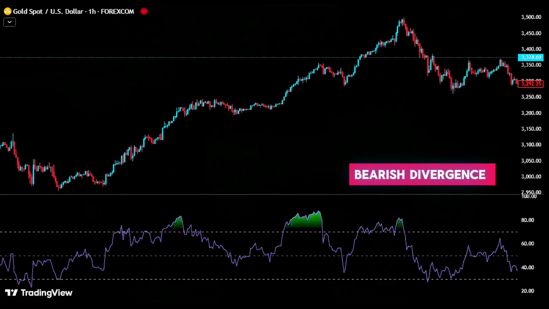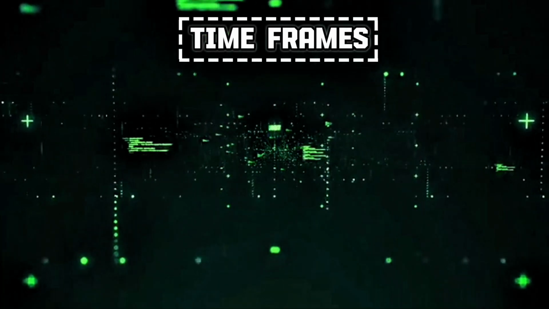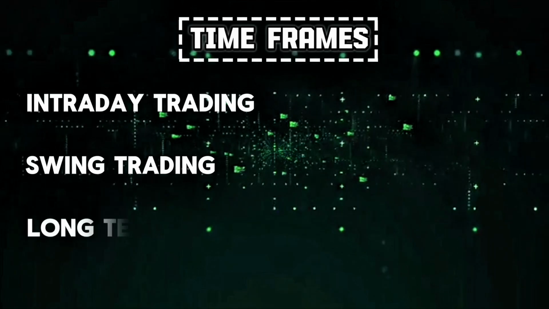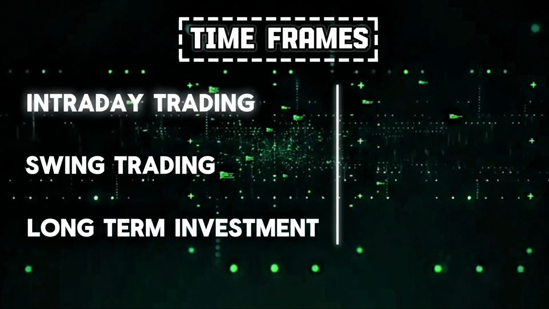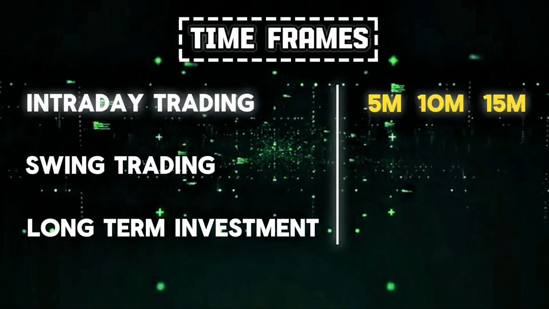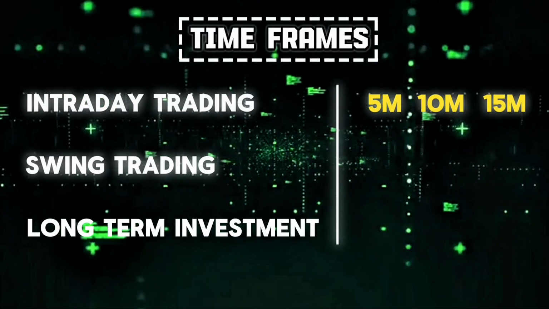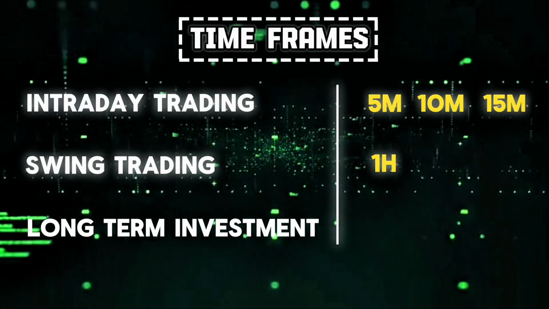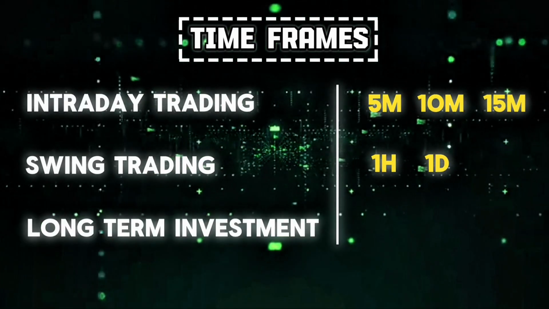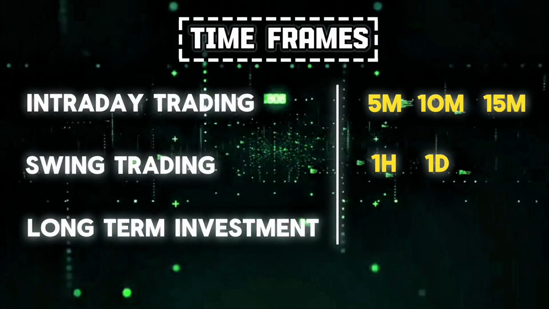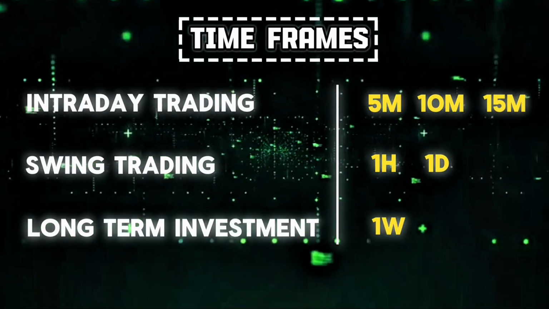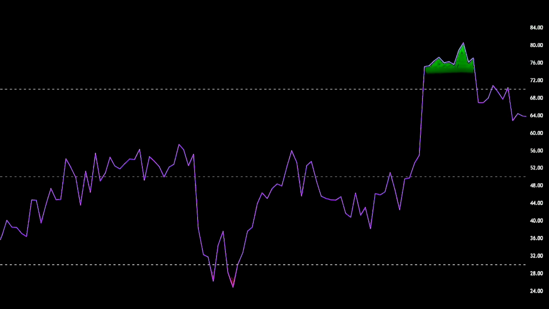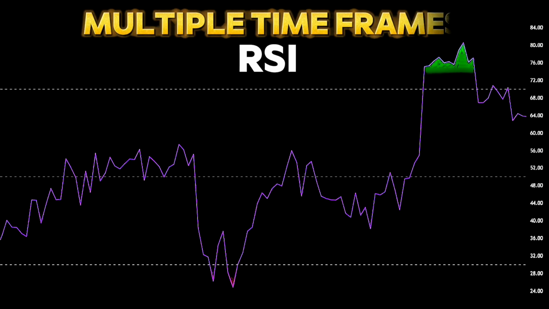All right, now let's discuss time frames. Because RSI works differently depending on whether you're intraday trading, swing trading, or long-term investing. For intraday trading, you can use 5-minute, 10-minute, or 15-minute candles. For swing trading, the 1-hour time frame works well. And if you're looking for bigger swing moves, you can also use the daily candles. Finally, for long-term investing, you can analyze the RSI on weekly candles. So this was the basic idea of time frames. But trust me, there's a much more powerful way to use RSI with multiple time frames, and that's what we're going to explore next.